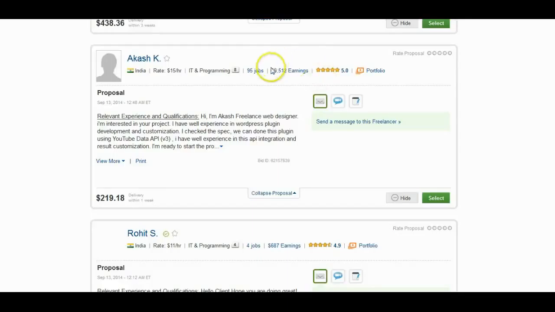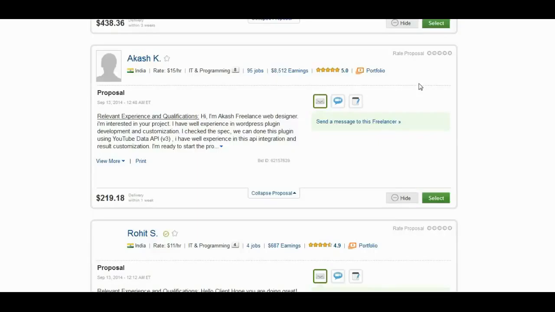You can also see that he hasn't done just a couple of jobs. He's done 95 jobs. If you see somebody that has a 5-star rating and they've only done 2 or 3 or 4 jobs, that's not very impressive because anybody can do a really good job a few times. But when you see somebody with a lot of jobs, for example, this person has 95 jobs and he still has a 5-star rating, that is impressive because he's proven over and over again that he is able to do really good, high quality work.